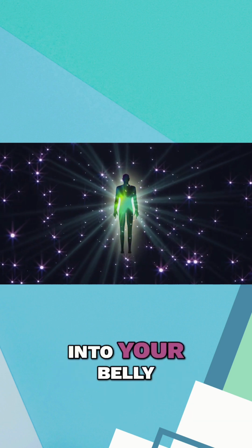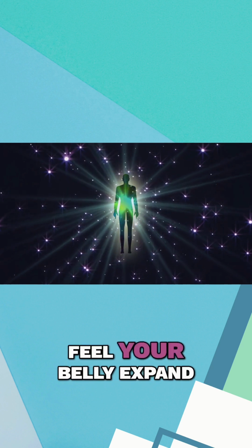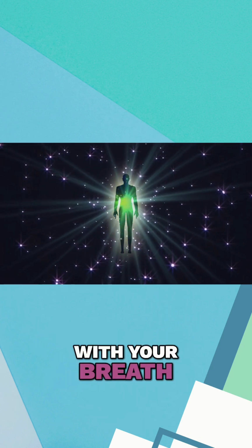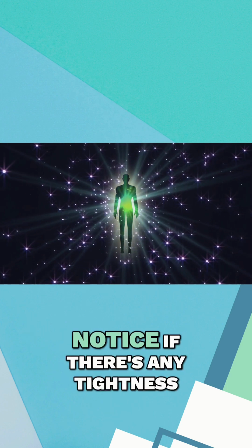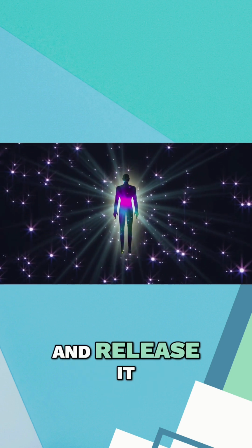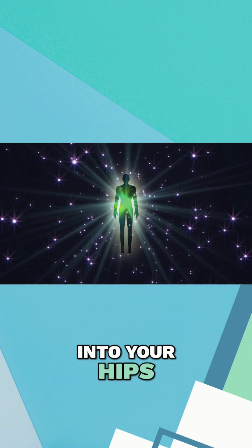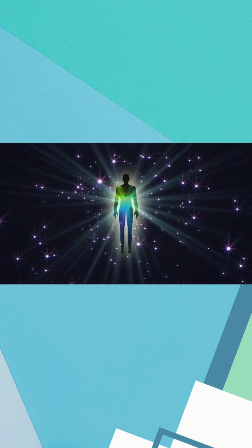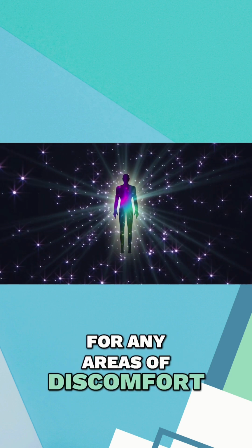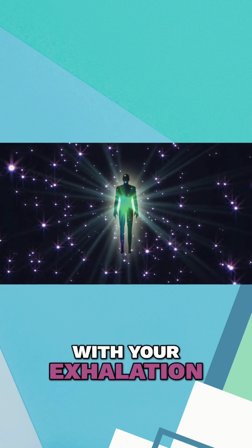Now breathing into your belly and your lower back, feel your belly expand and then contract with your breath. Notice if there's any tightness or tension in the area, and release it in your out-breath. Now breathing into your hips and your pelvis, and again feeling for any areas of discomfort, and just releasing that discomfort with your exhalation.